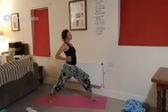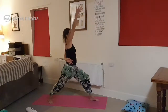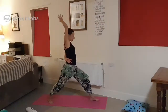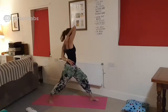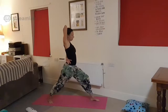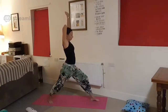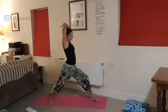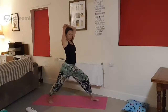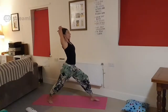And then leaving left hand where it is, sweep the right arm all the way up, reaching and lengthening, and then taking the right hand into the center of the shoulder blades behind you. Elbow is as tight and towards the head as possible as you unhook that left hand and draw it over towards the right elbow. So from here, pulling the elbow tighter in towards the center of the back of the head where possible, and then we're going to turn to look towards the ceiling.